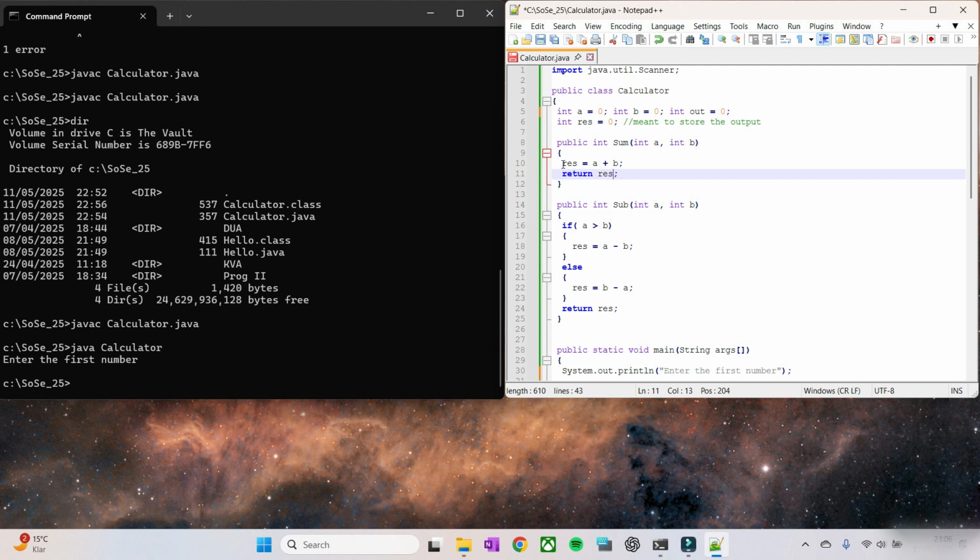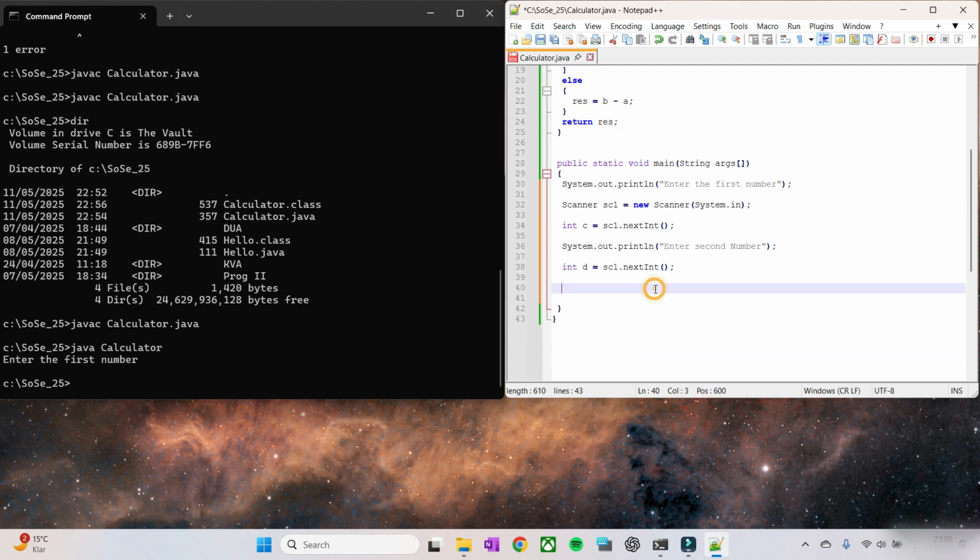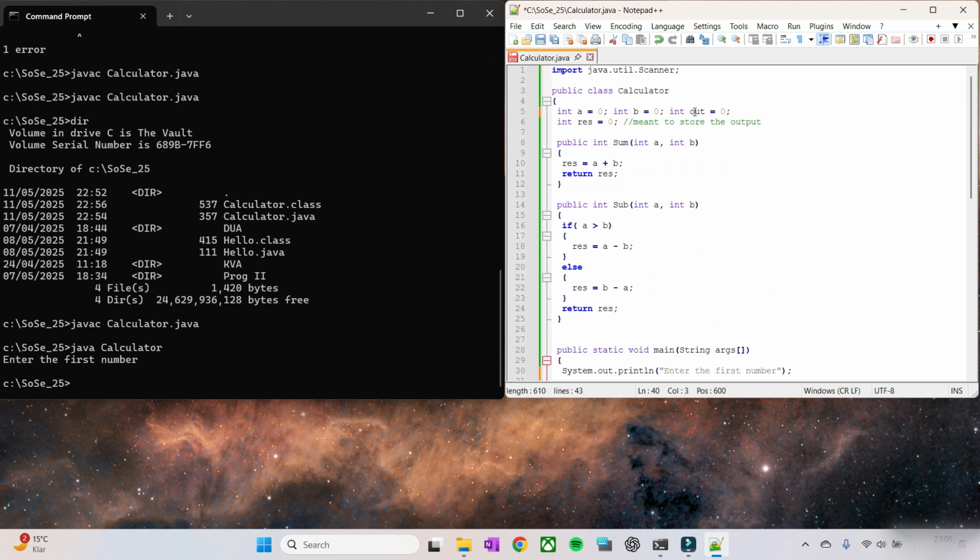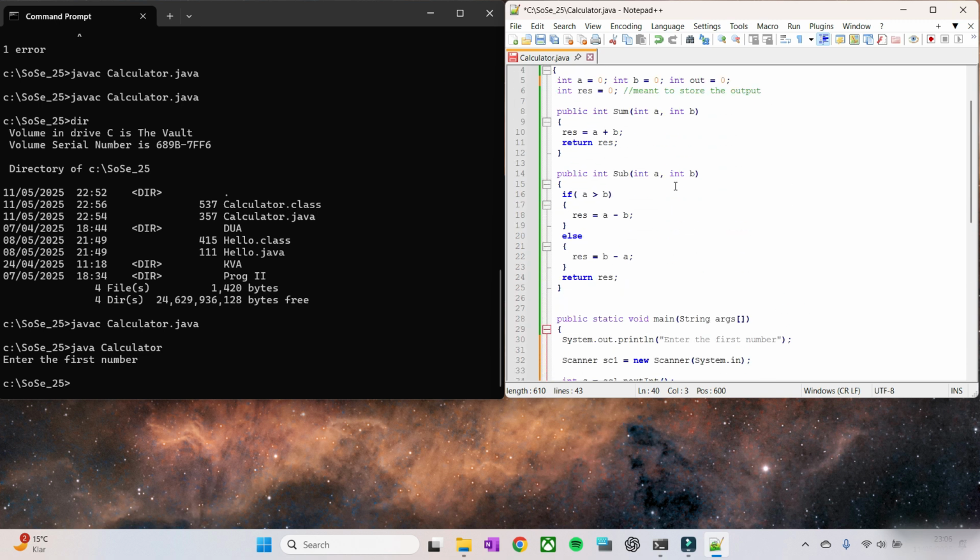Not to get confused. When we call this method sum, it takes in two values and it needs some place to save those values. The result is just a place where we can save the result of our addition or our subtraction, and we give the result back. In our main method, we can use any other variable to store the output.